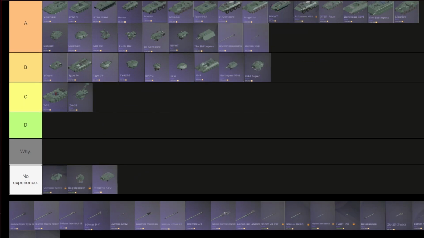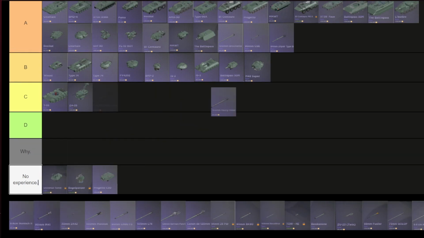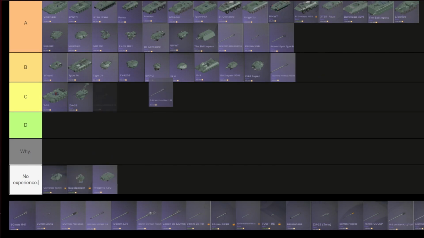The CSE is an A. Quite a good APFSDS round. PDR 84, A also. The AP round has quite a large penetration, and the reload is a heavy hitter. Now this thing really is a heavy hitter, but the reload was nerfed to 20 seconds, and it just doesn't feel that worth it, so it's a B. Iconish 2. This is a C because it's only got 220mm of penetration.